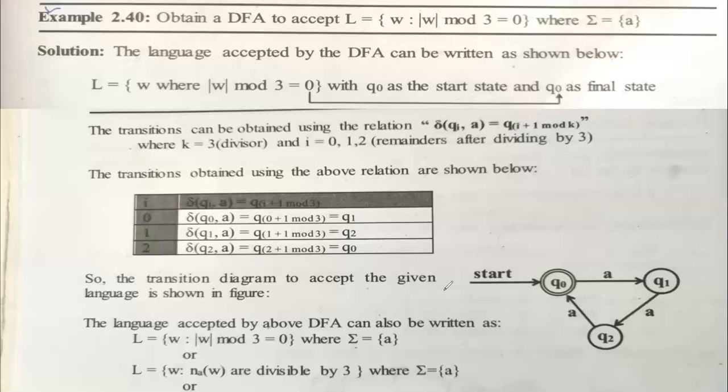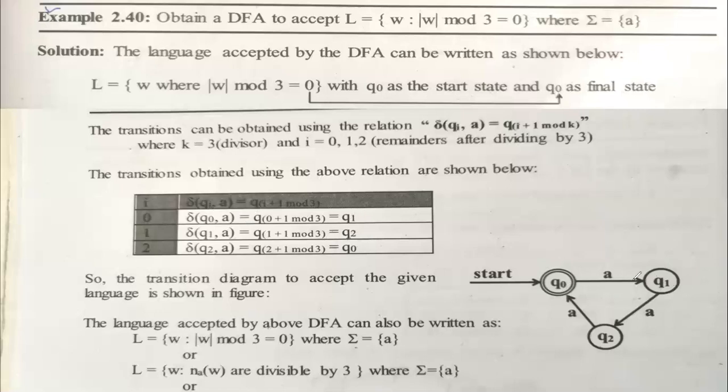So we'll go for the transition diagram. Q0, Q1, Q2 are the 3 states, and we are writing them as a triangle. It is not compulsory to have the same shape; you can write it in a straight line, no problem. Q0, Q1, Q2 exactly. So Q0 on receiving a will change its state to where? Q1 exactly. See here, Q0 on receiving a will go to Q1.